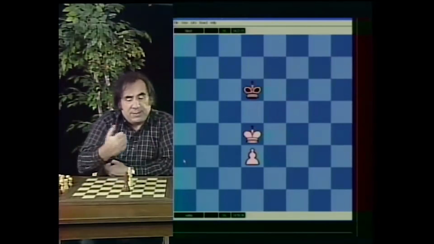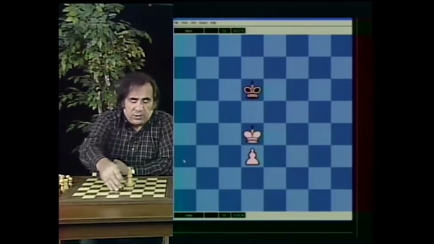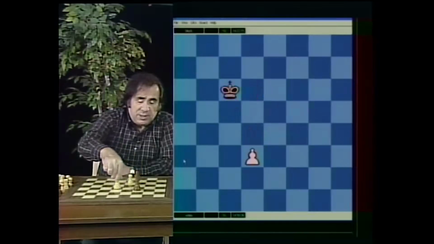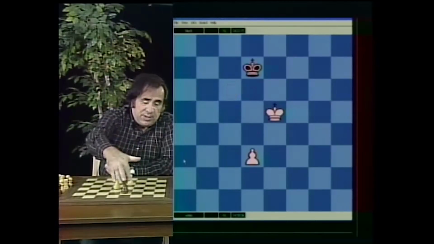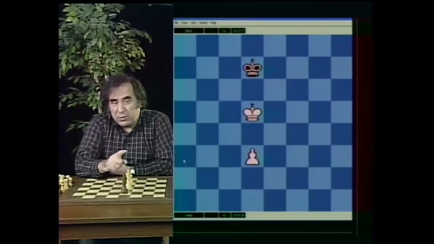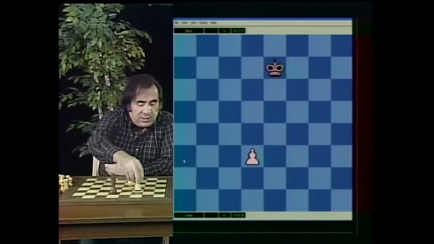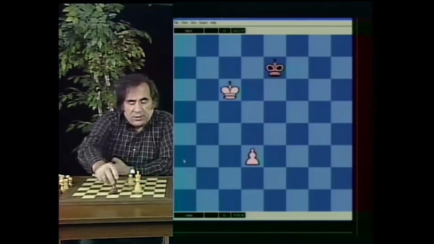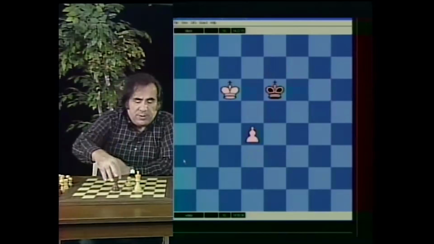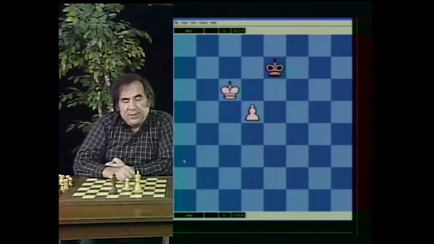For example, if it's black's move in the original position, black loses no matter what they do. On king e6, white goes king c5, and on king c6, king e5. And how it may continue now: king d7, and white plays king d5. This is opposition number 2. And black loses. King e7, king c6. And now on king e6, white goes d4, and white queens by force.